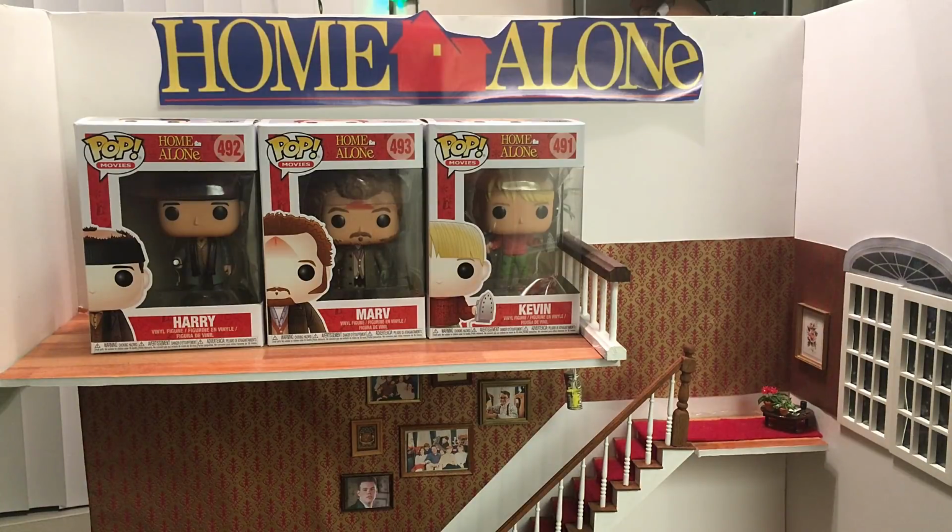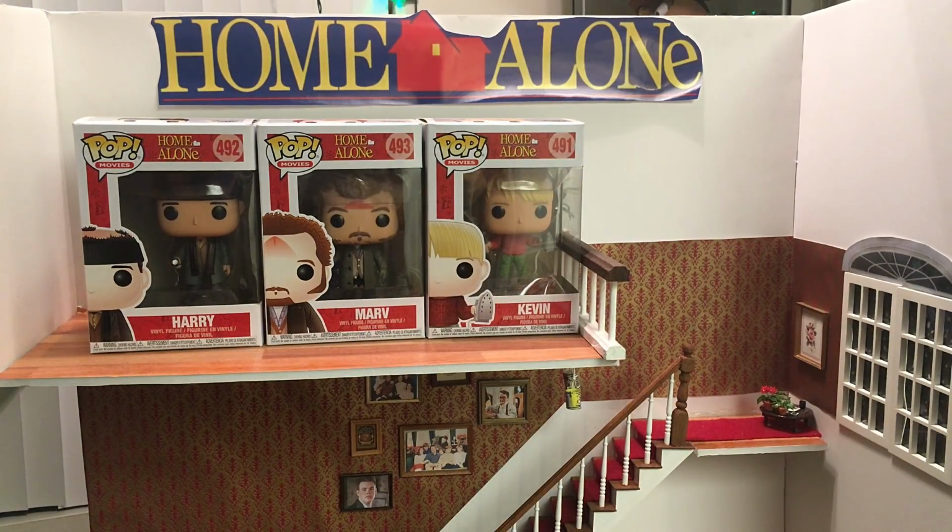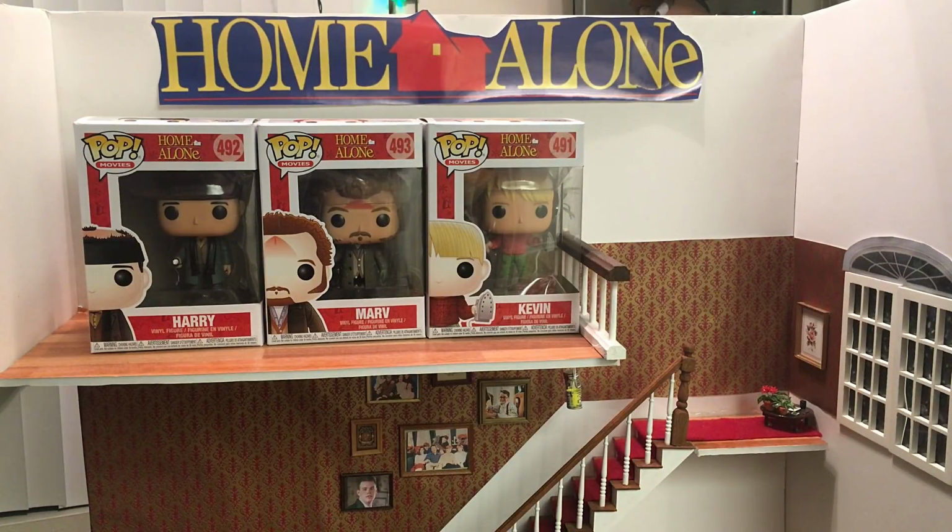But this year, I'm really excited. We have Home Alone Pop Funko figures. How cool is this? We get pop vinyl figures featuring Harry, Marv, and Kevin McAllister, and I couldn't be more excited to show you guys. So let's dig into this and let's have some fun.